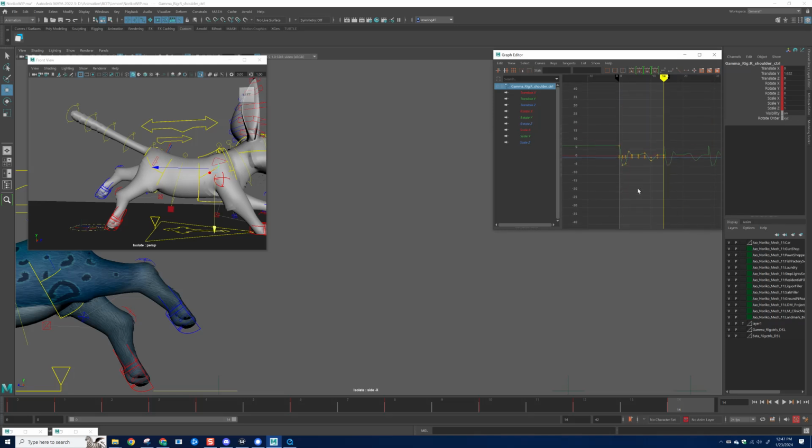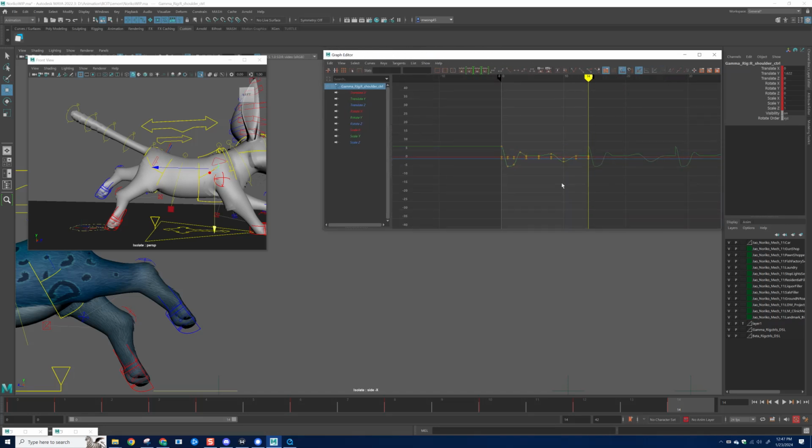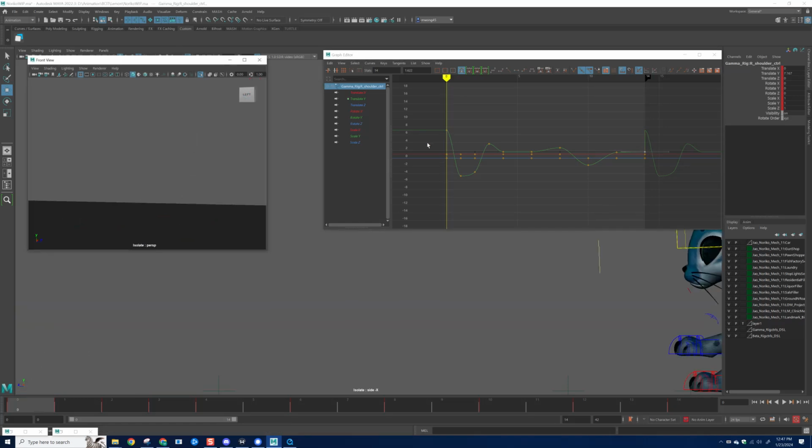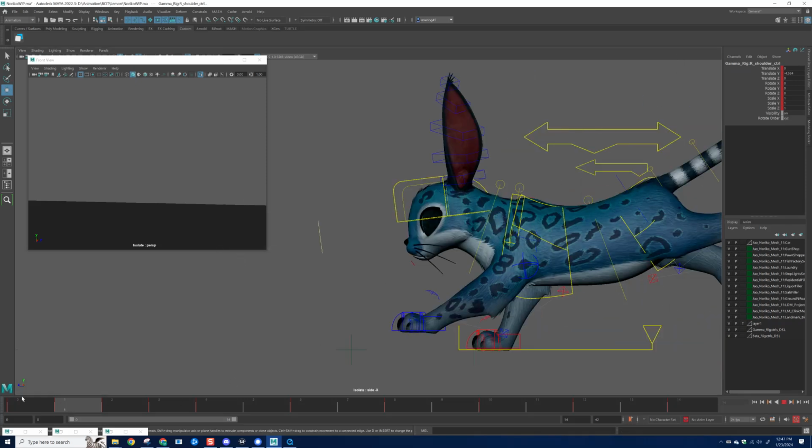So when you do a cycle and you see this, you see how the first point is not matching up to the second point? That means one should be the same as the other. And since we start off with frame 0, you may just want to copy 0 to the end. That's going to be our shoulder for his right arm.